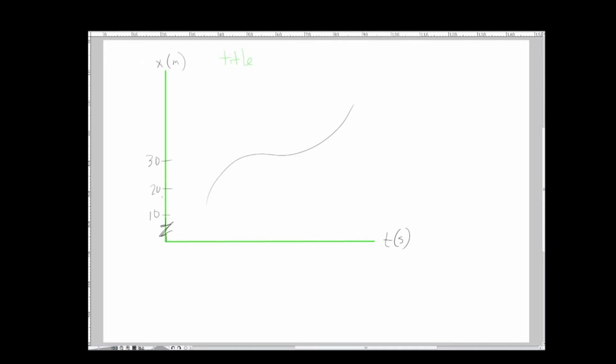As far as sketching and plotting goes, if I ask you to sketch a graph, I just want the general shape of it. So I just want to be able to see trends and important parts. So if it's supposed to be a straight line, give me a straight line. If it's supposed to be flat, give me a flat line. You are allowed a straight edge on the AP test, so use it, please. If it's supposed to be quadratic, give me a parabola or half a parabola or whatever it's supposed to be.